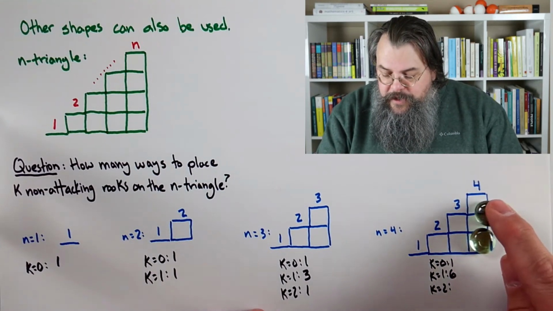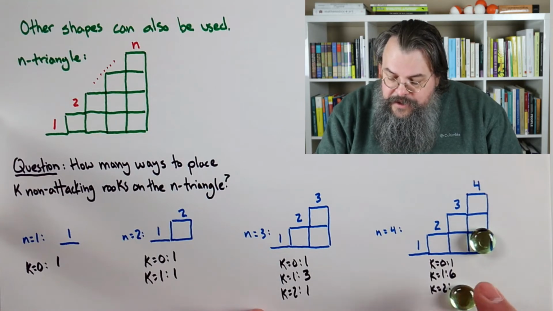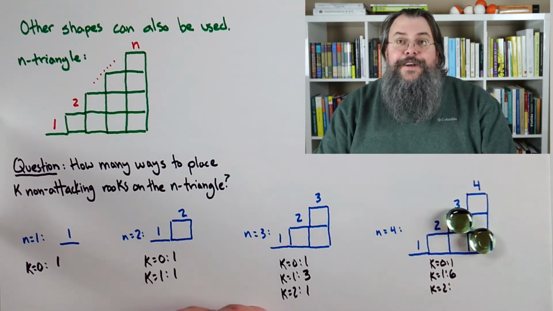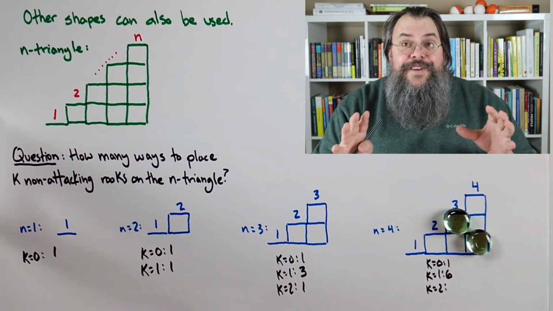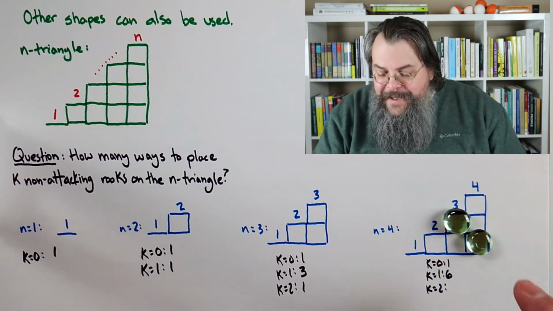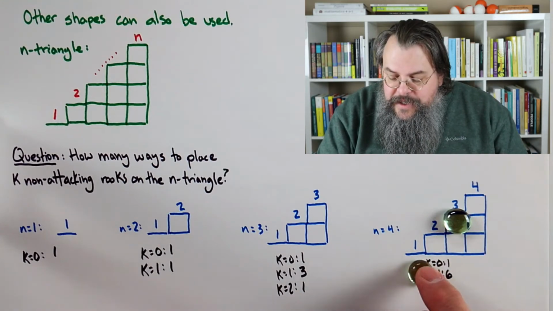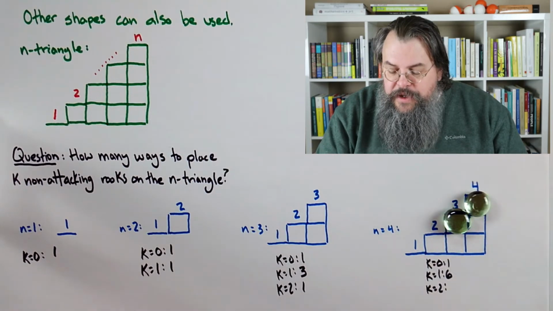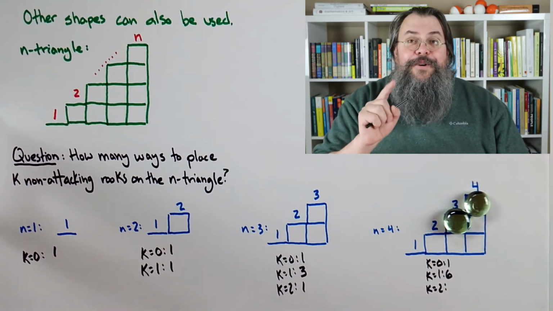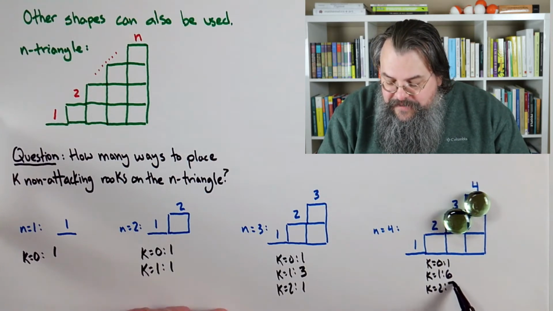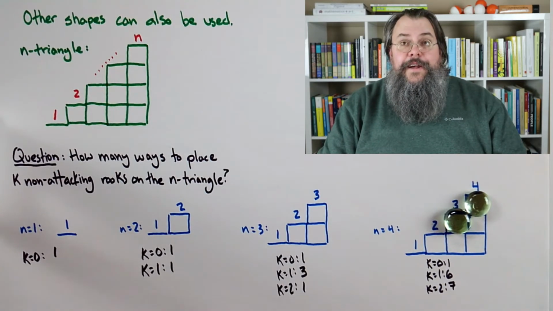What if I put a rook there? Well, not a lot of options, right? But there is this place right there. Good. Plus 1 more makes 6. Did we get them all? No, we didn't, right? There's actually 1 more, which says, hey, maybe there's no rook down here, in which case we can put it there. 1 more, 7. So there we go. There's 7 ways to do that.